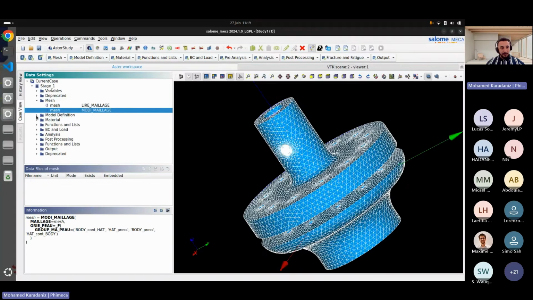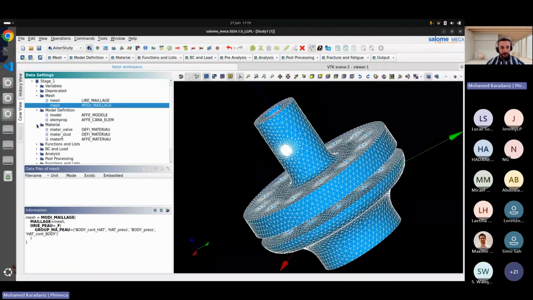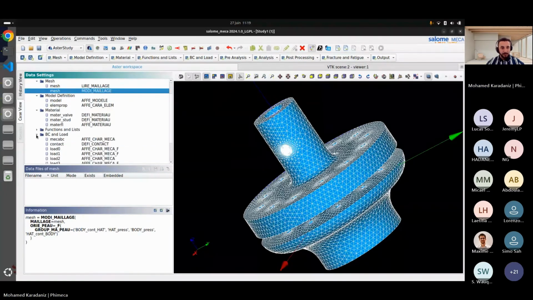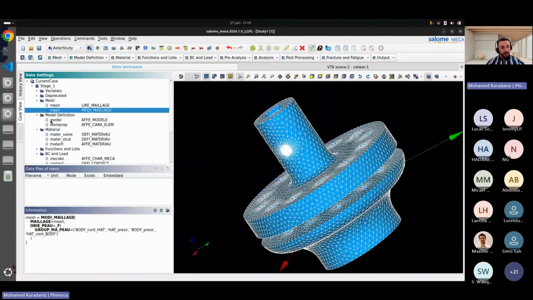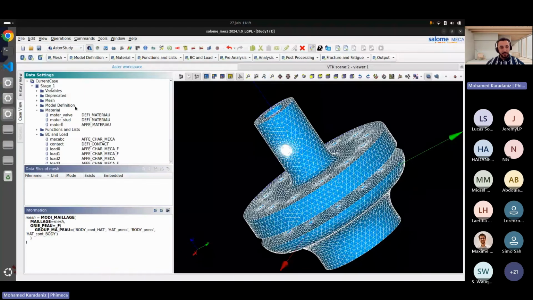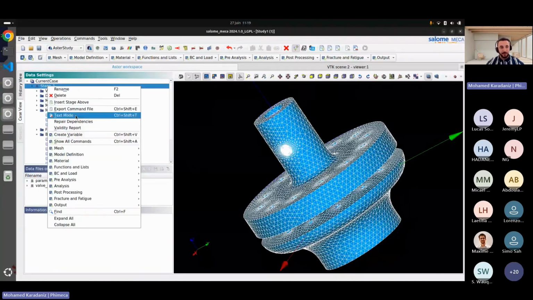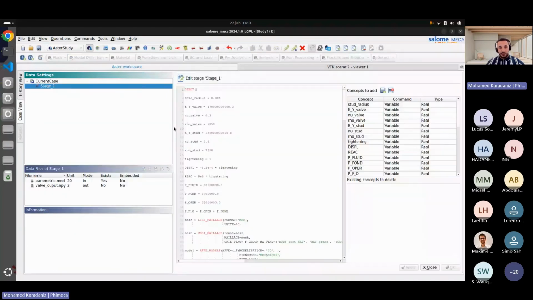And you have all those commands here, boundary conditions, for instance, and so on. One particular point is that you can switch from this graphic mode that helps you generate all the commands into a text mode, where you can see the results of what you have written in terms of command file.